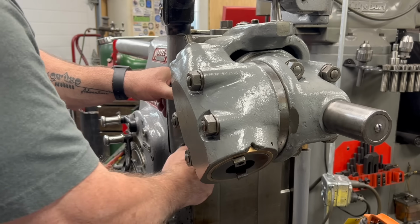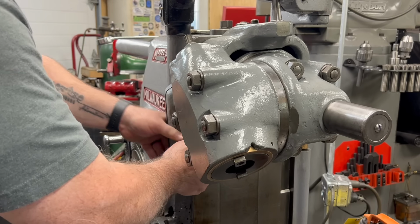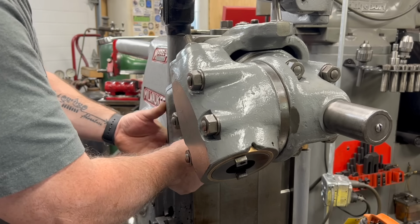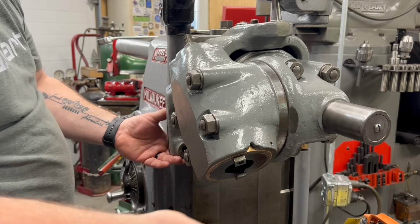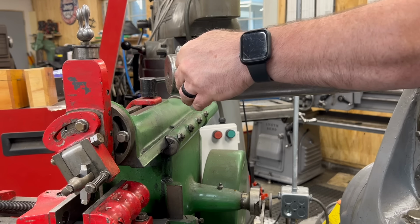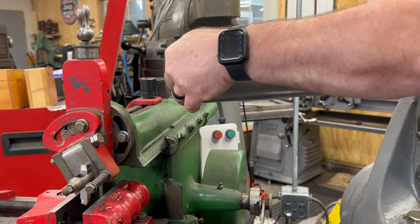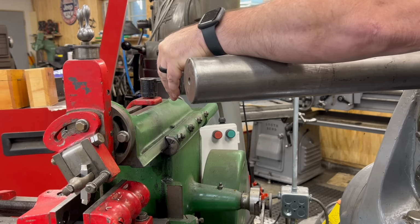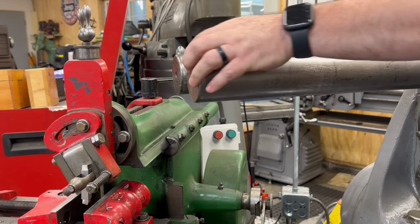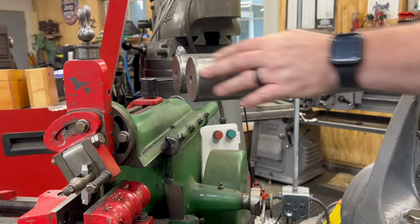I'm just going to loosely tighten the bolts here for the drive bracket. I don't want to clamp these down fully just yet. Well, the next thing I need to do is slide the overarms into the swivel support bracket. The reason why I leave that clamp loose is sometimes you've got to kind of finagle it in just a little bit.